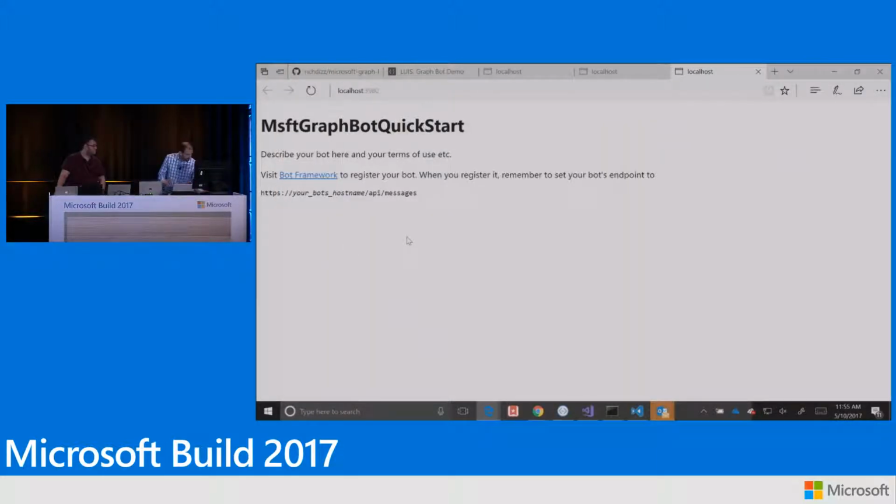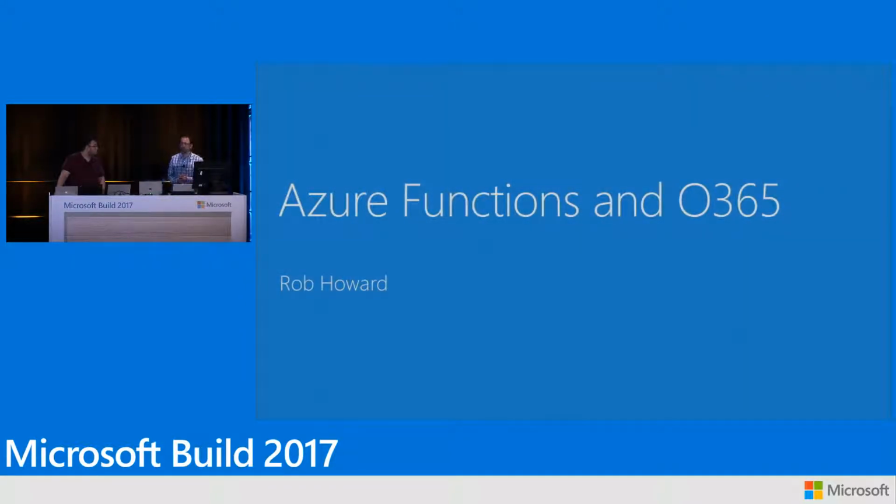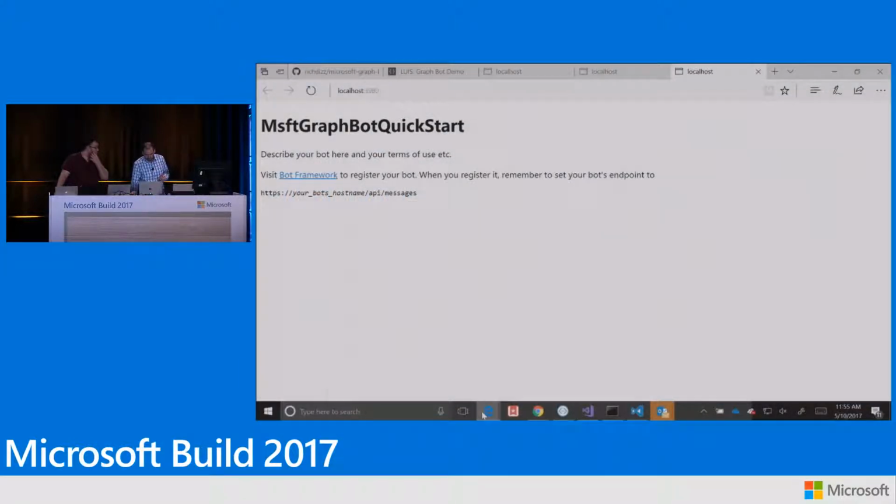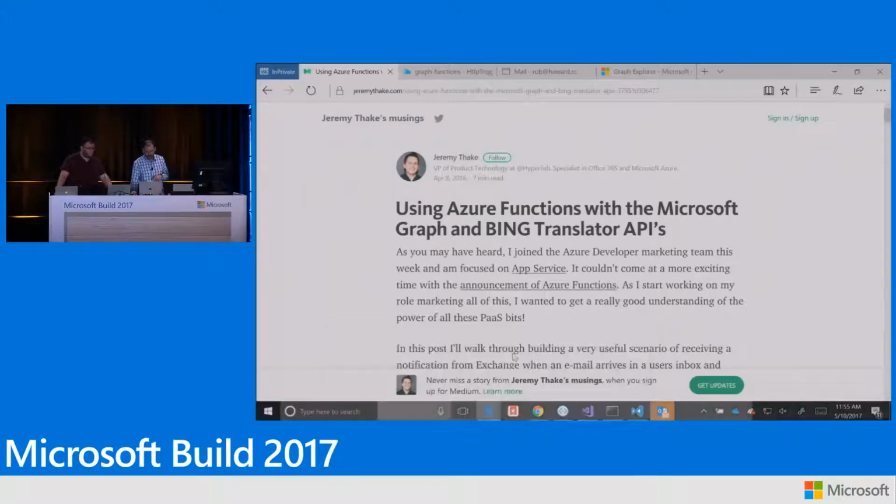So the next demo that I'll show in terms of patterns is around that notion of smart workflows, around intelligent business processes. And I'll show you a quick example of using Azure Functions in order to connect to the graph as well, in order to do really quick business processes. And this is a pretty simple example. We've actually seen a lot of people build these kind of patterns.